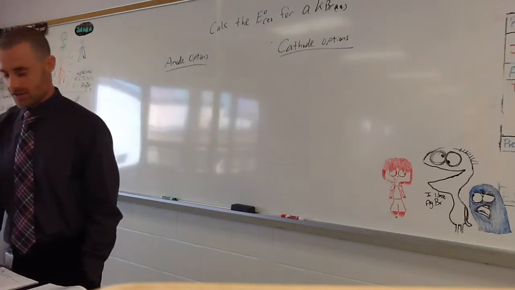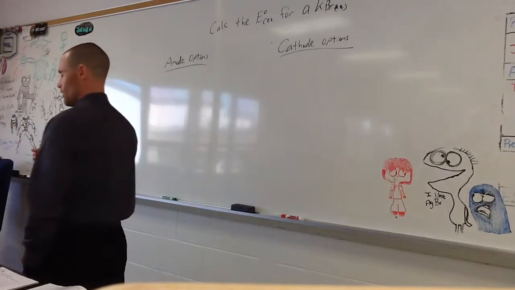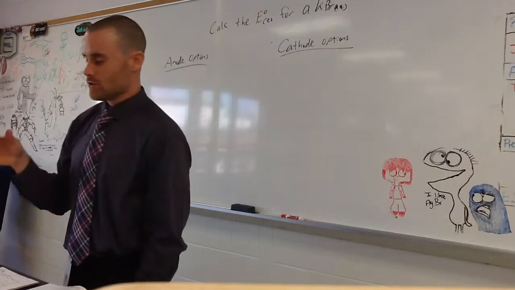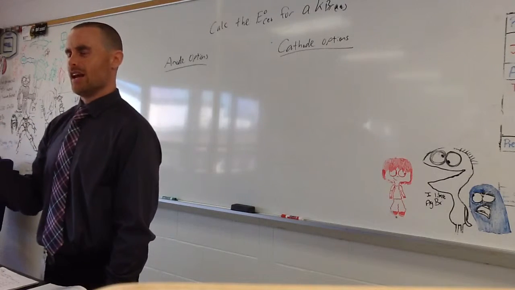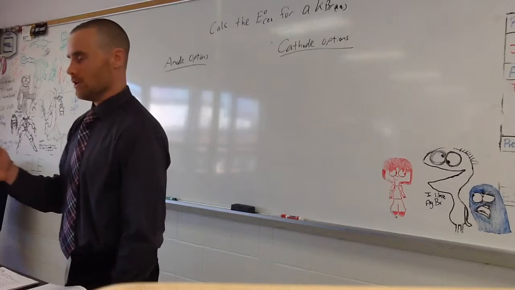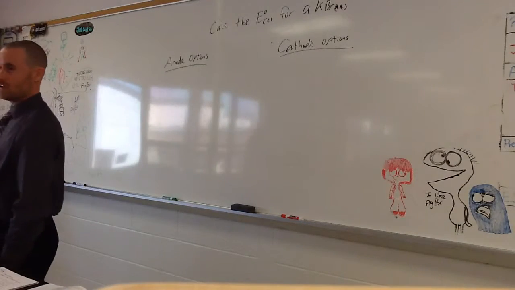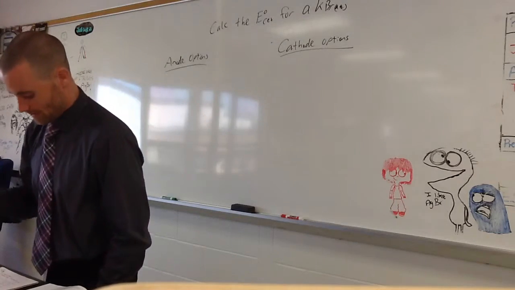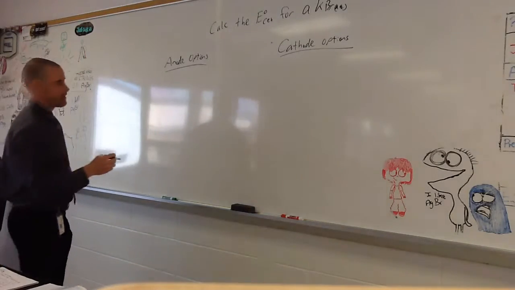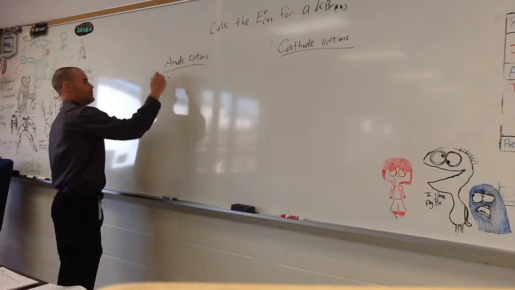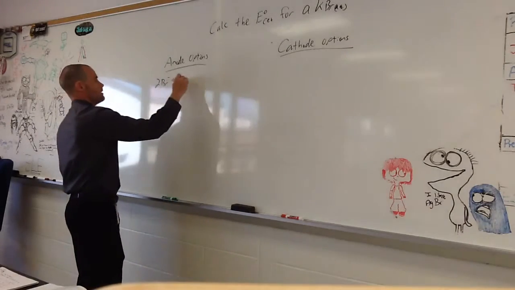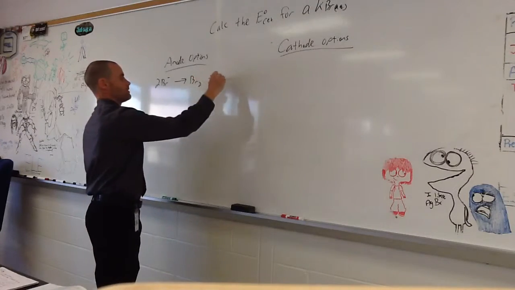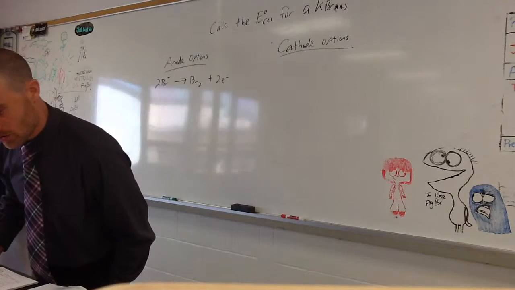reduced. So let's say that again. The anion flows to the anode, so it's oxidized. The cation flows to the cathode, so it's reduced. So the K plus should be getting reduced, and the Br minus should be oxidized. But it's not that easy. Here's what. Write this down. 2 Br minus equals Br2 plus 2 electrons. I think I'm reading them off of the, yeah.